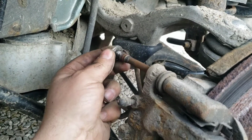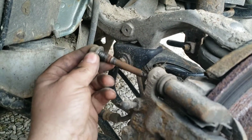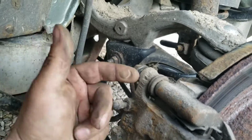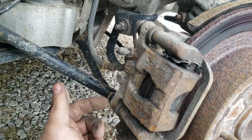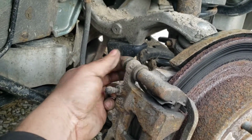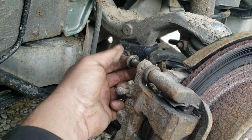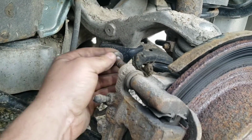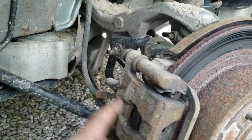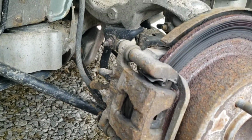And then what you do is pull them out. Now see, that's still pretty nasty, but I had this issue on the other side. They're so gunked up. This one's way easier for me to remove than this one. They just keep spinning, and then you pull them out. But these ones are in such bad shape that I have to pull really hard to get them out. Not on that one, but on this bottom one I'm definitely going to have to.